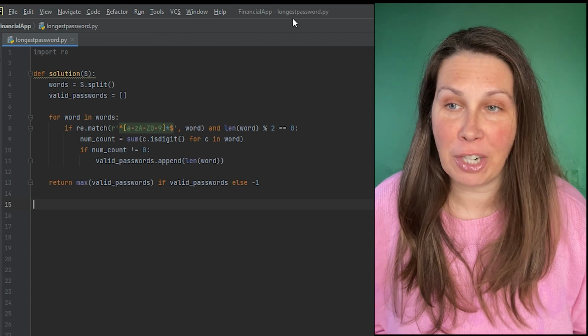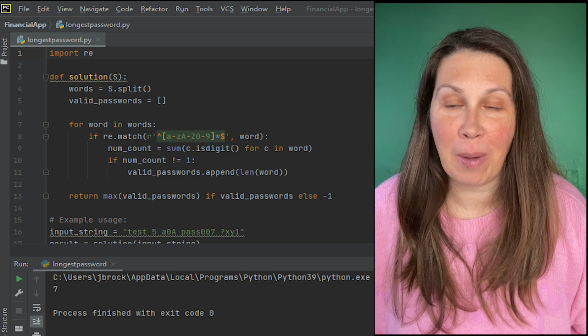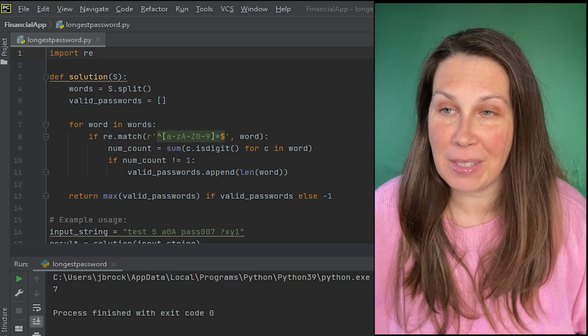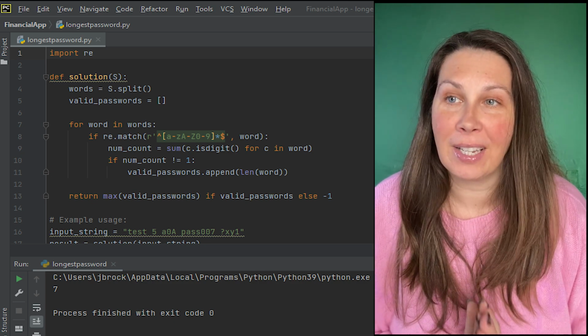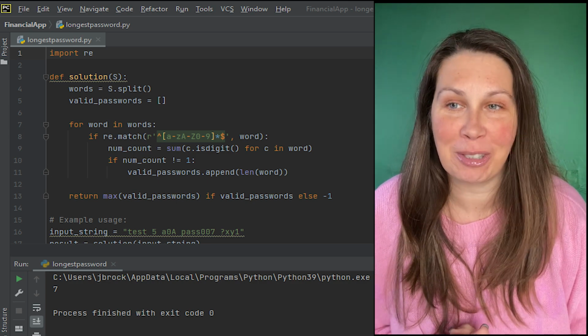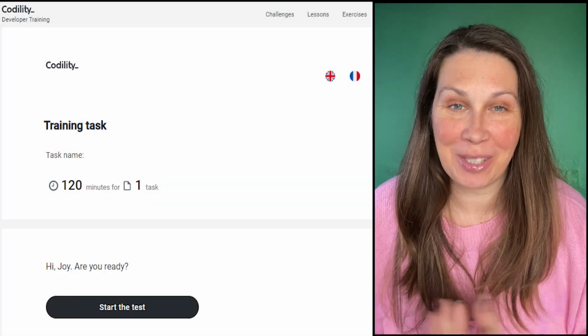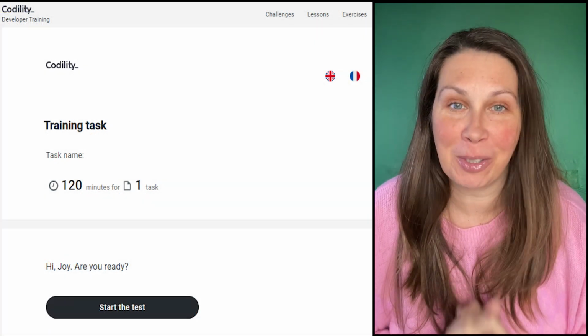If I run it in PyCharm right now, run, it gives us the answer that we want. But I've learned from past experience that that doesn't always guarantee that we're going to pass the Codility exercise. So come on over to Codility with me and let's do this together and see what kind of score we're going to get. So what I'm doing right now is I'm going to implement this on my iPad right here, and I'm going to screen record, and then I'm going to put it up next to me so we can watch my reaction in real time.